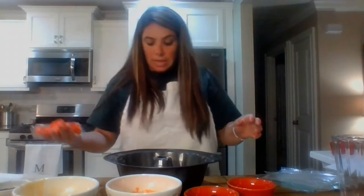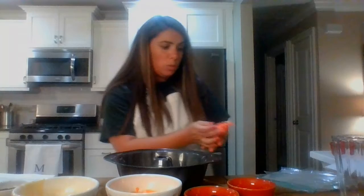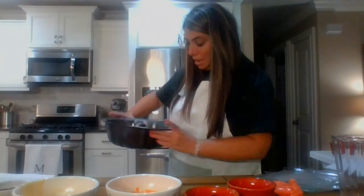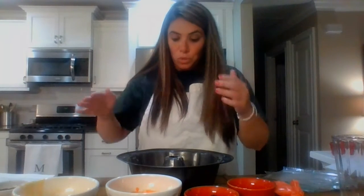Right? So that's that. So I'm going to try to show you. I can't lift it too much because I don't want it to fall all over. But you can kind of see the ring. Okay? So I'm just going to get a little butter knife to kind of scoot any of the red that got too close to the edge.